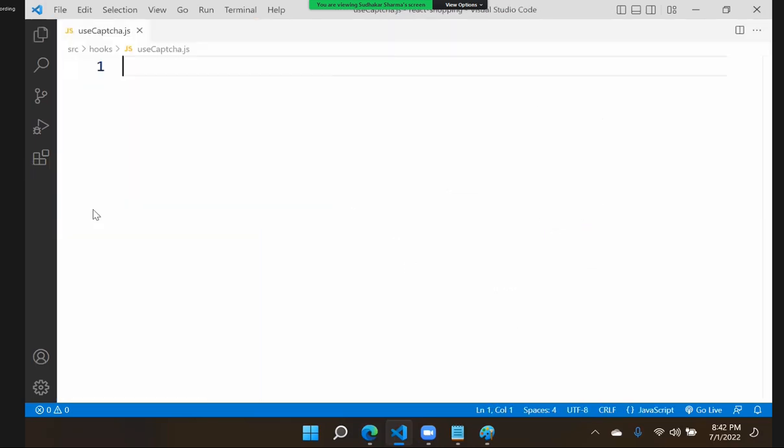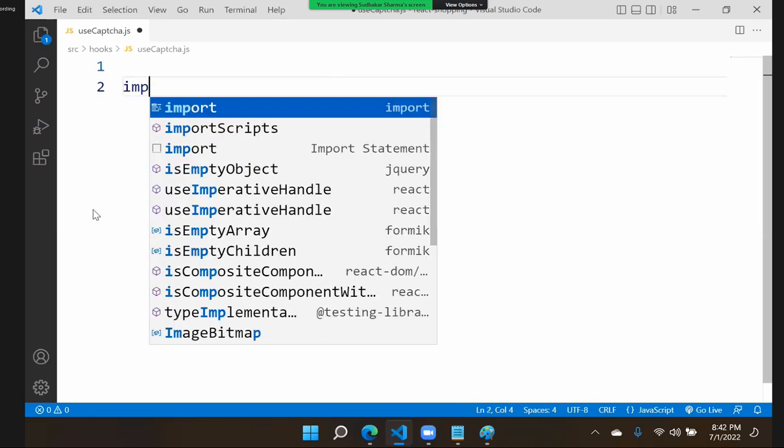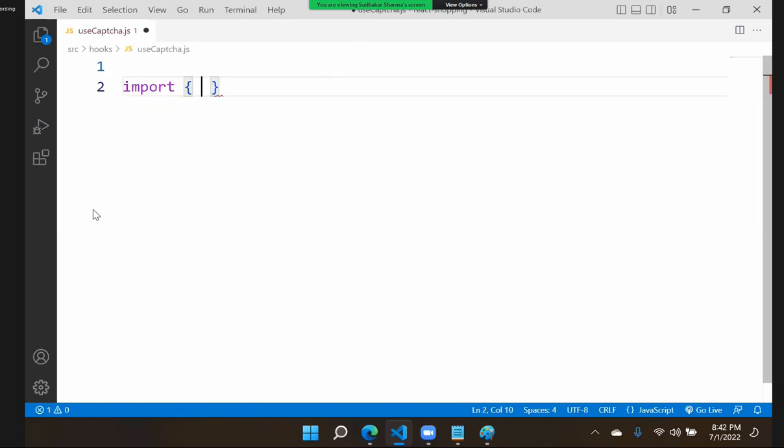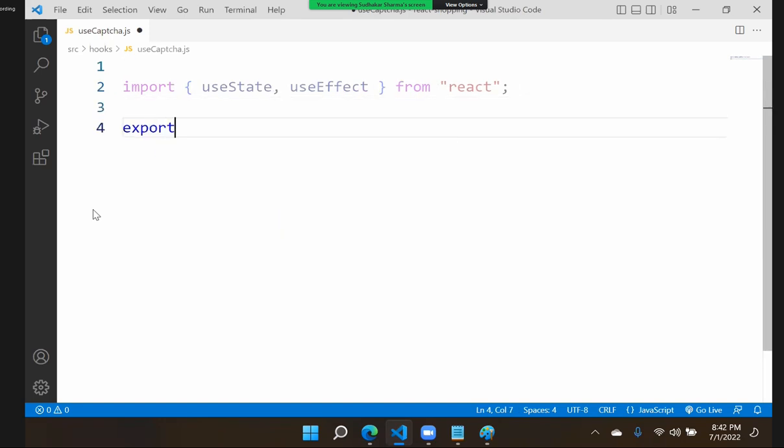Now here I will import useState and useEffect from React, and I will create an export function, and the function name is useCaptcha. What does this useCaptcha function have to do?